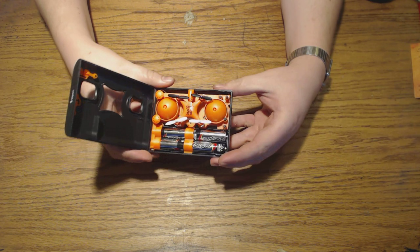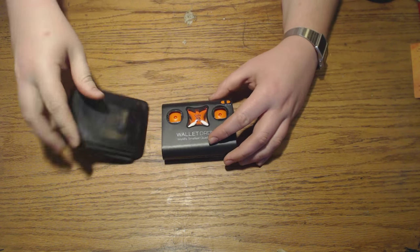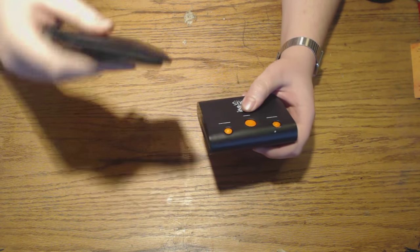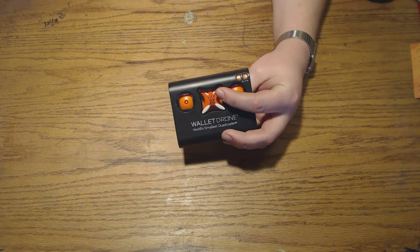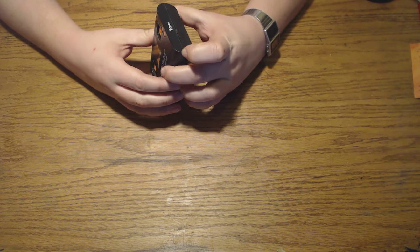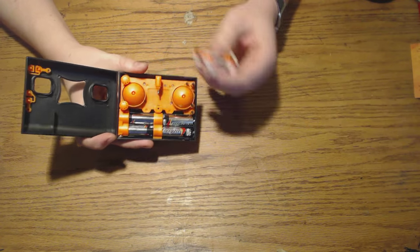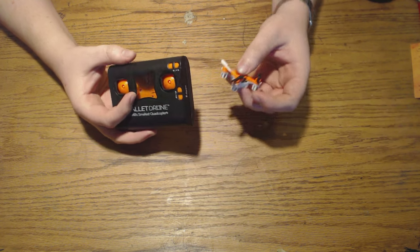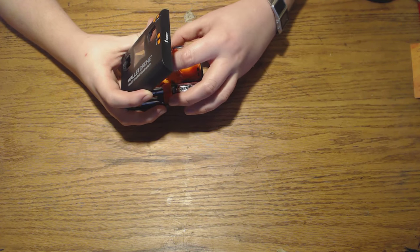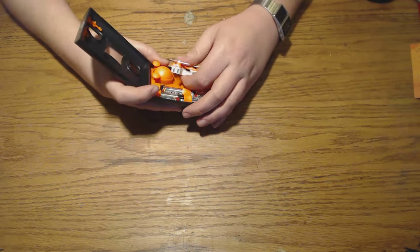Let's take a look at this. The idea is you can charge it in the controller, and the controller is roughly the size of a wallet — a thick wallet. You can see relatively, this is my wallet, and the dimensions are about the same. It's considerably thicker, but that's probably just because I'm poor. I will say that I wouldn't want to carry this around in my back pocket because this plastic is pretty flimsy, and if you were to sit on this, it would be all over very quickly. It runs on four AA batteries and charges up with this little coaxial barrel-type charging port. One thing that's kind of funny is when you put it in to charge it, you can see the AXS Drones logo is upside down, which is kind of funny — just a weird little design fail.